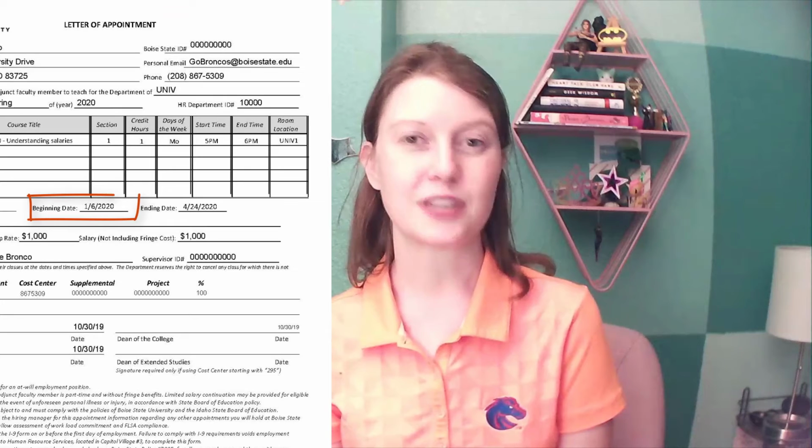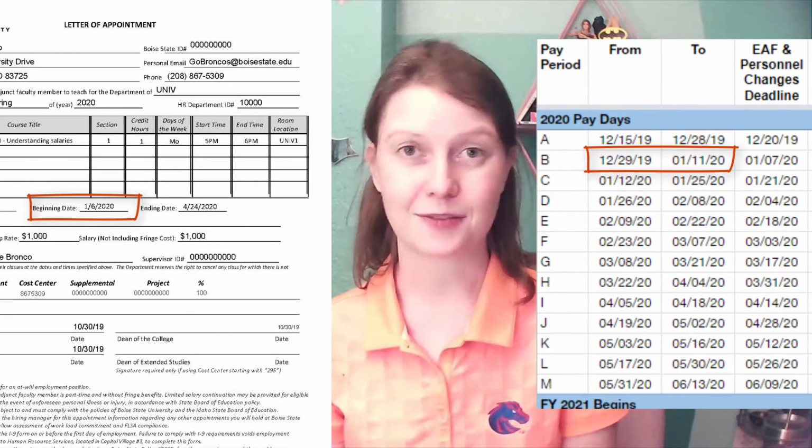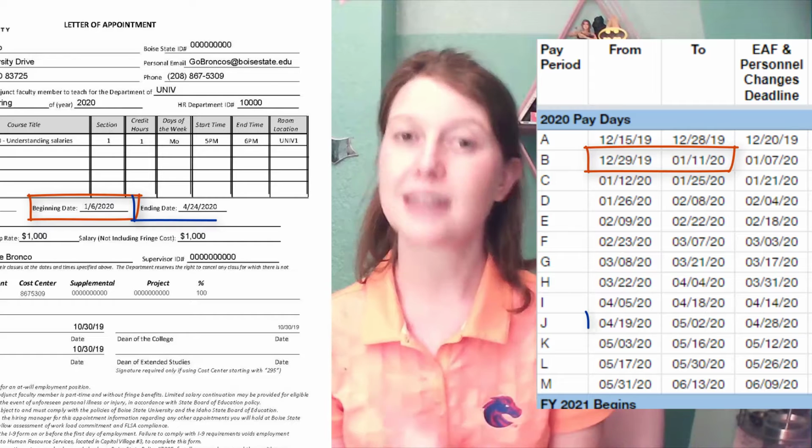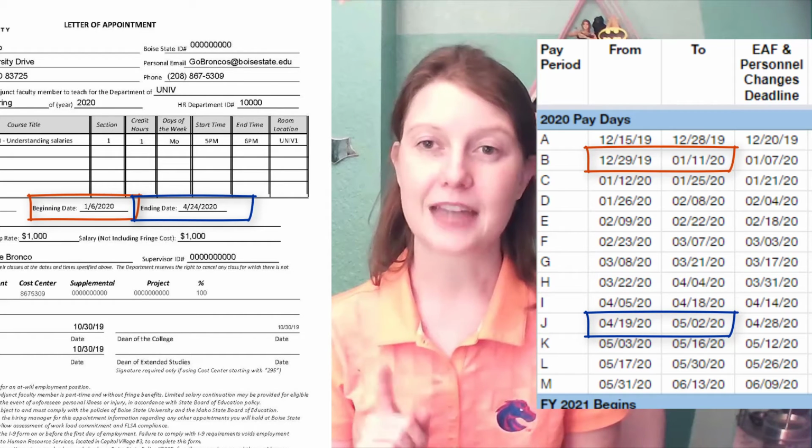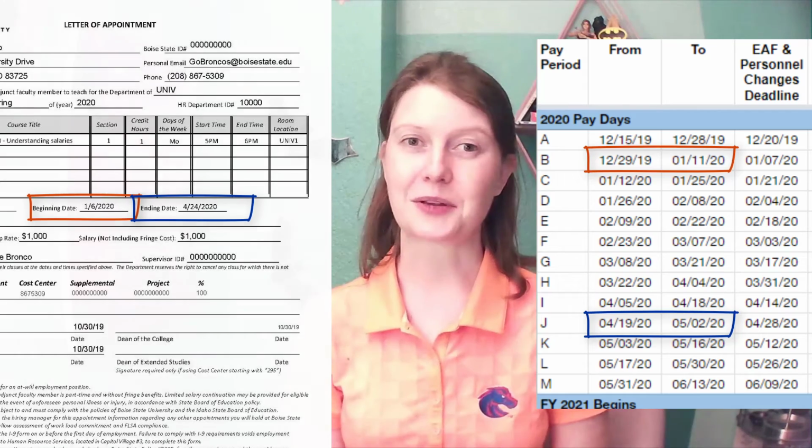Let's look at a quick example. On this contract, the start date of January 6th falls on the second half of the pay period, and the same with the contract end date. It's only on the first half of the pay period, and that certainly makes our calculation very easy. 7 full pay periods and 2 half pay periods, the equivalent of 8 pay periods. $1,000, the total pay, divided across those 8 pay periods. That means $125 for the full pay periods, and half of that amount, $62.50, for the first and final pay periods. Now, this is just what employee pay might look like.